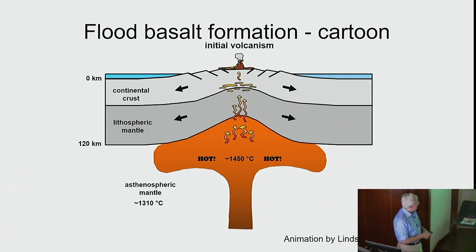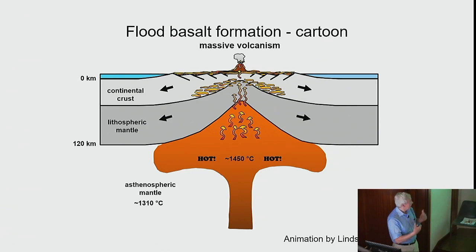The melt, of course, I think one thing volcanologists always forget is that the stuff they love that comes out the top is only a tiny fraction of the melt that goes into the system. Probably 9/10 of it, or at least 3/4 of it, gets trapped in sills in the crust, never comes out the surface. So as you become mature, and before you break to an oceanic crust, you then generate the flood basalt, and you intrude stuff underneath.